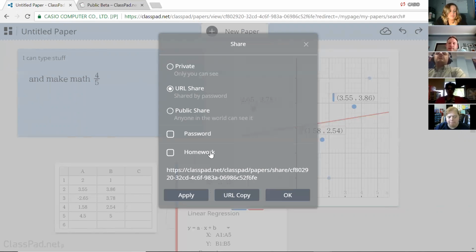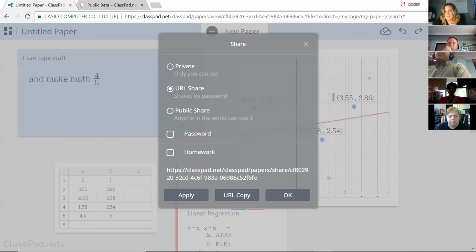So if you as the teacher are sharing it with your students, I share it with 30 students. They now open their own 30 copies of it. And if they share it back with me, I'm getting a copy of their work, not their exact work. So then you have versions of the document that can get passed back and forth that way.